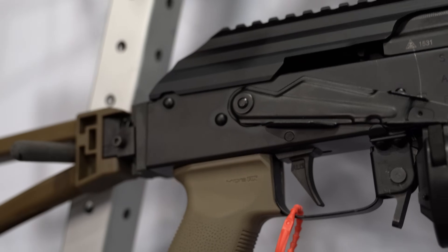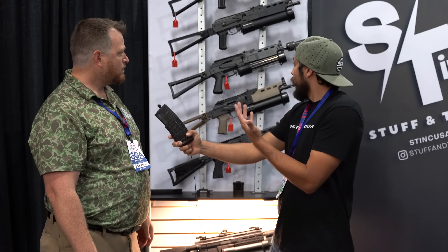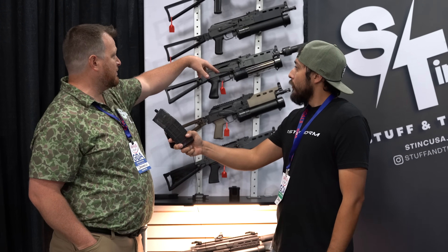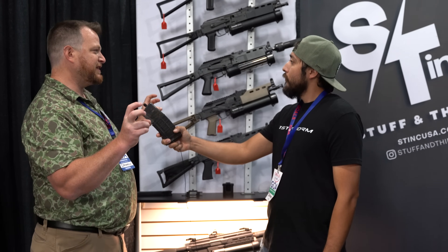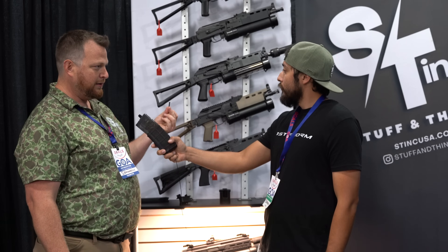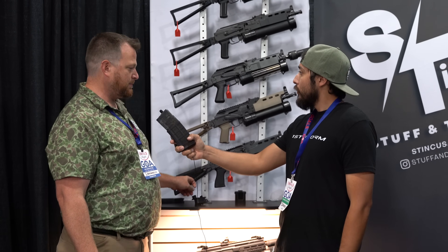Real Bisons are unobtainium, and to get a real one your receiver gets cut up. So we made a kit to convert it without that. All you have to do is take your magwell out and put our handguard on — that's it. It's also pretty reversible. If you don't want to run it, just put all your other stuff back on. The Centuries are the easiest — they have an existing mag release, you hit that and the magwell pops right out. The AKV has two bolts. The KP9 has one rivet you have to drill out, but we provide a pin to put your existing magwell back in. No extra charge.